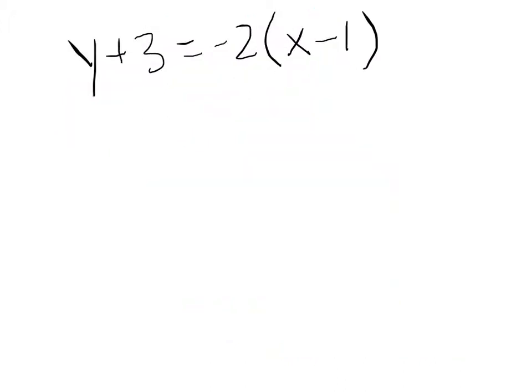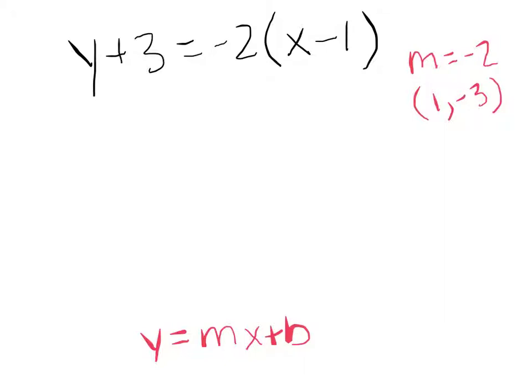Alright, so here we have an equation and it's in point slope form. So from point slope form we could figure out that the slope is negative 2 and the point that it goes through is 1, negative 3. Which is all fine and good, but it doesn't really help me if I need to use a calculator, so I want to get it into slope-intercept form. I didn't leave enough room at the top, so I'm going to go ahead and write slope-intercept form at the bottom, just so I have that hint there, the reminder. My goal is to have y equals mx plus b.